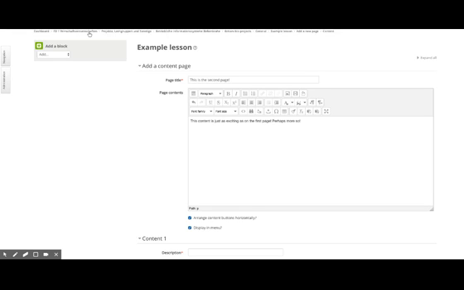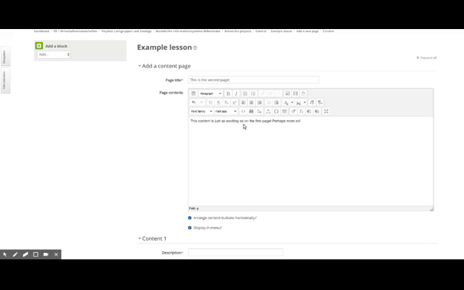I'm taking the URL from that video, and I can now put the URL here straight into the lesson if I want, or I can take the embed text, which is also simply copied from YouTube, and I put that in the HTML editor.